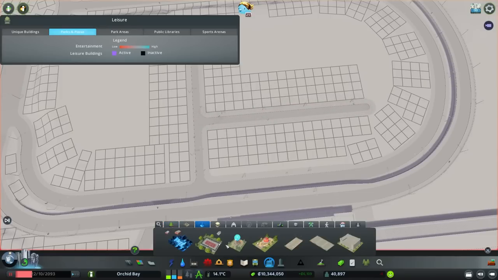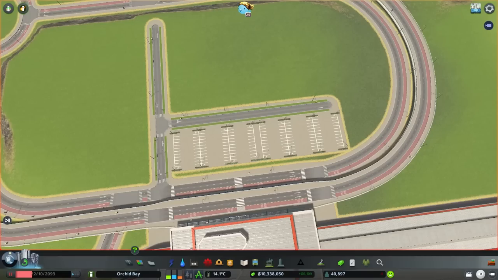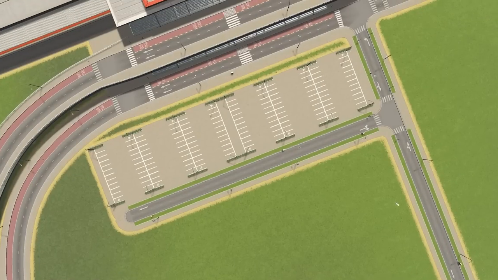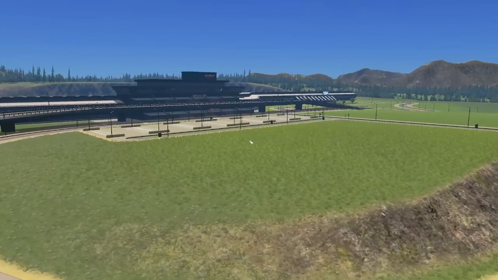Let's give it a go. Let's go ahead and grab our large decorative parking lots. And can we just have these out the front? Is that going to be absolutely horrendous? Oh, that's the wrong one. I think I can get away with that, right?